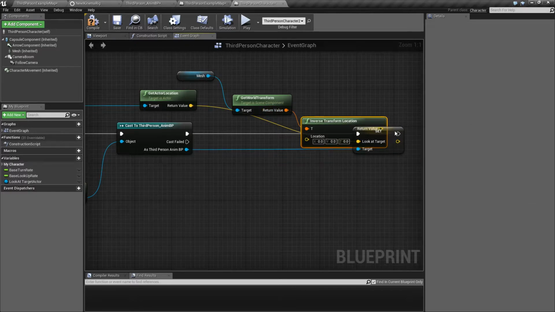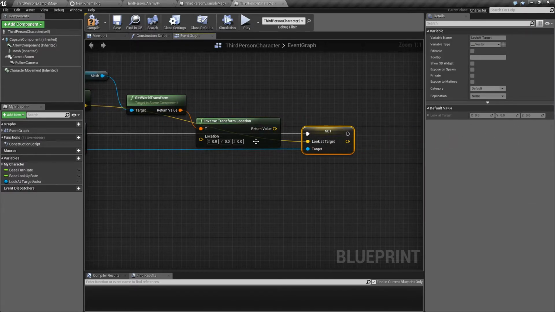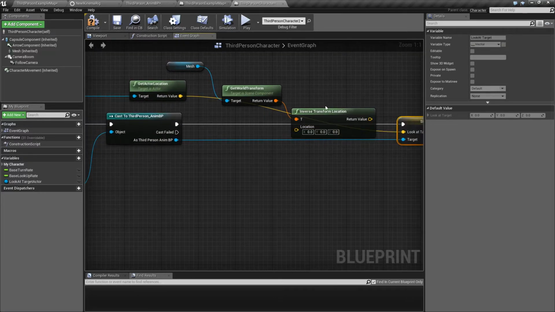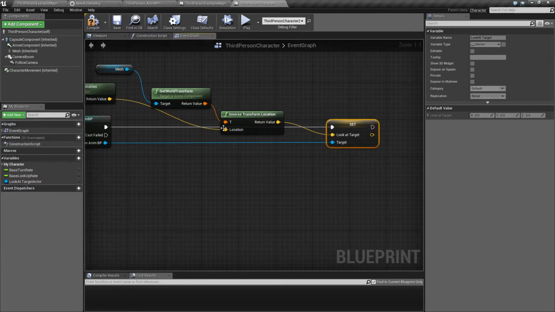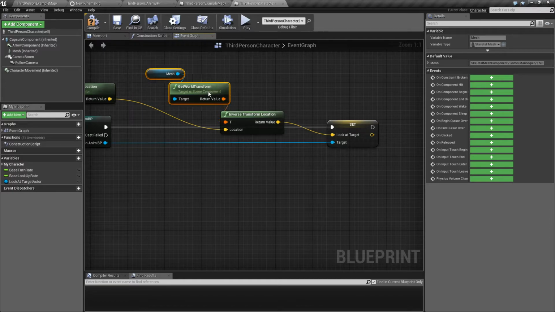So we are taking our mesh transform and converting our world space location into a component space by this. I hope that made a little bit of sense. That's at least how I understand this.